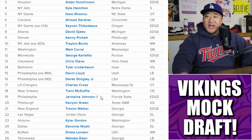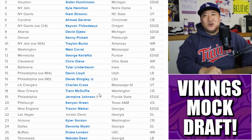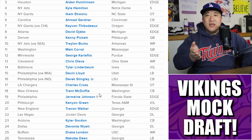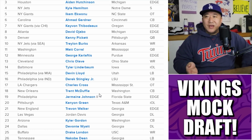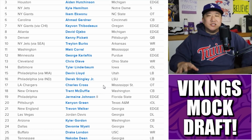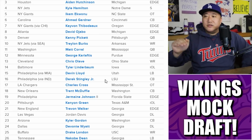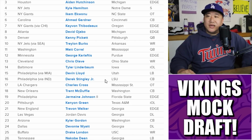And then the Eagles' 3 picks: Devin Lloyd, I hate it. Stingley, I hate it. Jermaine Johnson. So they're completely flipping the script on that defense, man. I've not seen a bad run out in terms of the Eagles' 3 first-round picks because they're hitting the apex of the meat of this draft. And we've said picks 15 to 60, basically put all those names together and just shake it up, because teams will see these guys differently, but it's kind of flat in terms of that talent spectrum there. There's going to be a lot of really good players going in the top end of the second round, man.